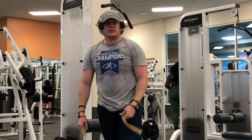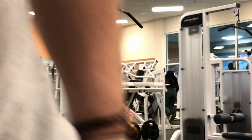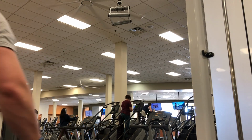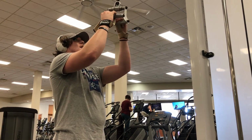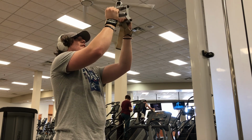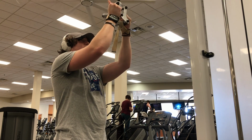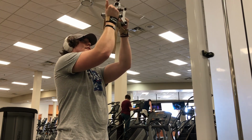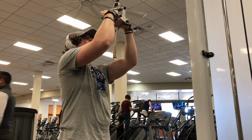I was feeling a bit wonky. All right. I don't really like this one all that much, especially for a working set. But you know, you gotta confuse the muscle, so I'd throw it in there at the end every once in a while.